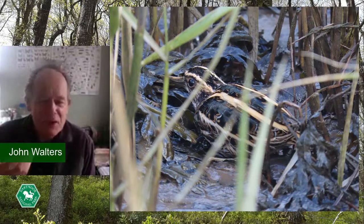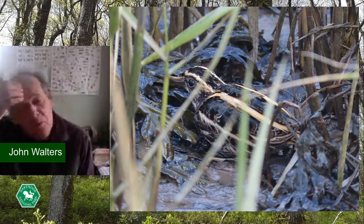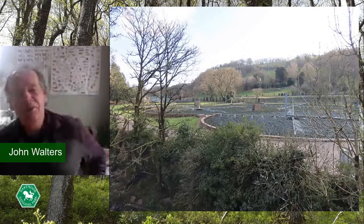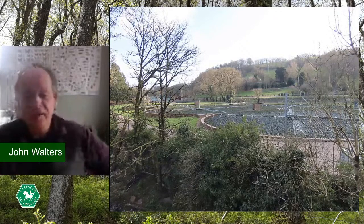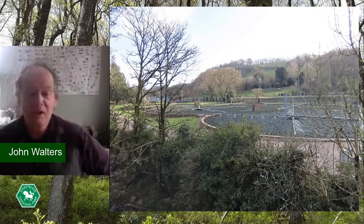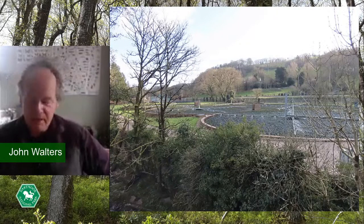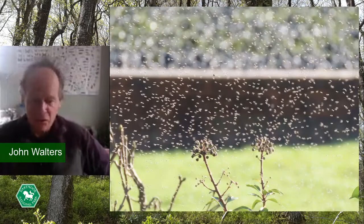Now, some places you might think you probably wouldn't want to go bird watching, but actually are really good. And the sewage works at Butler's Lea and other places where you get these open pan sewage works like this are amazingly good for birds, particularly in the winter, because there's all these little midges which breed in the beds there. And this is excellent food for birds.